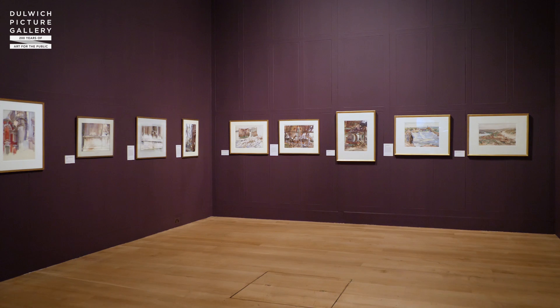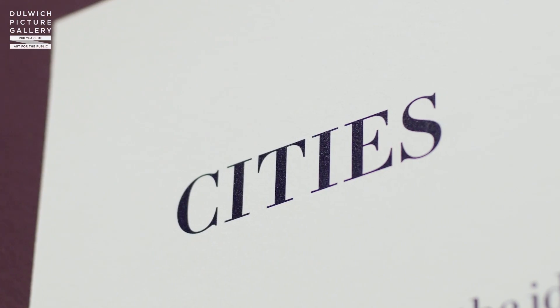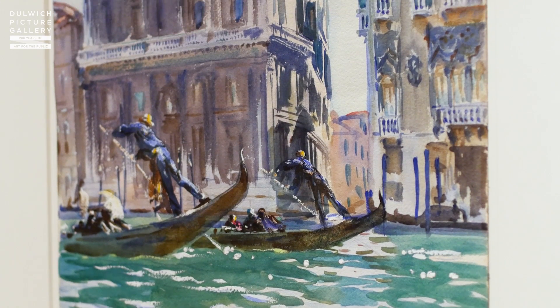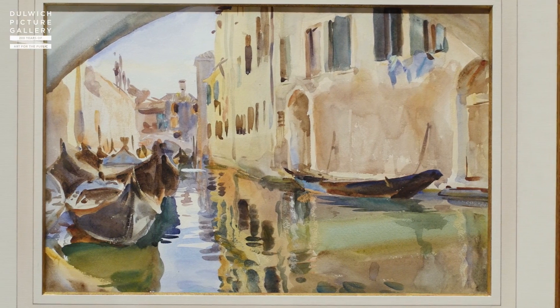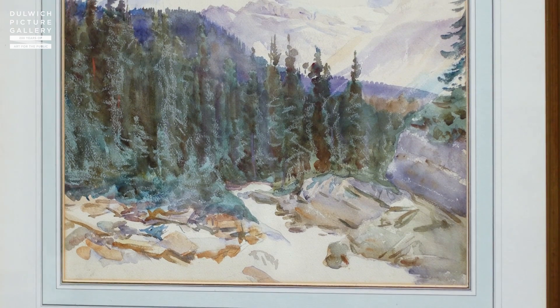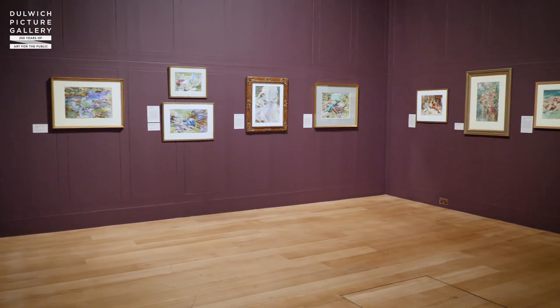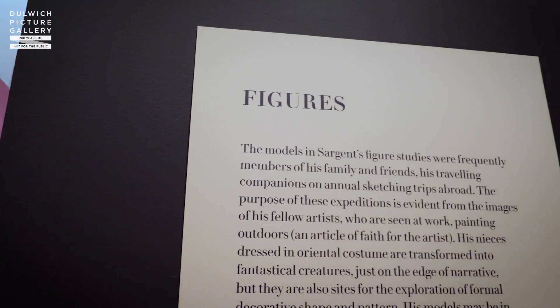There's a wonderful boldness and freshness about his approach to watercolour. The exhibition is divided into four themes: first of all, fragments and close-ups; then you move into cities, above all Venice — Sargent went every year to Venice; then the landscapes, very many wonderful alpine landscapes; and you end with a dazzling room of figures, very often in the landscape.